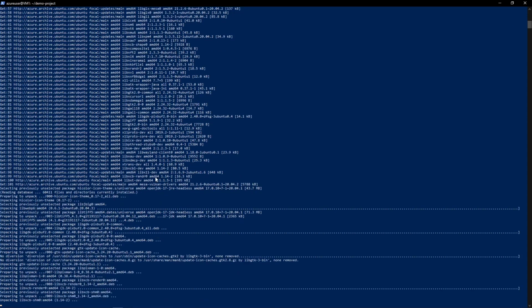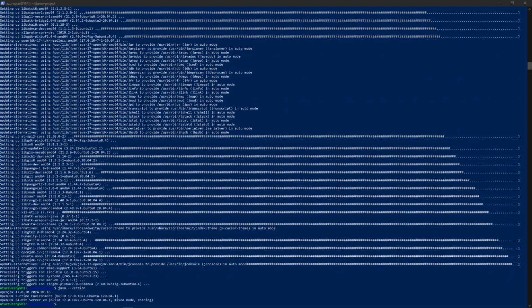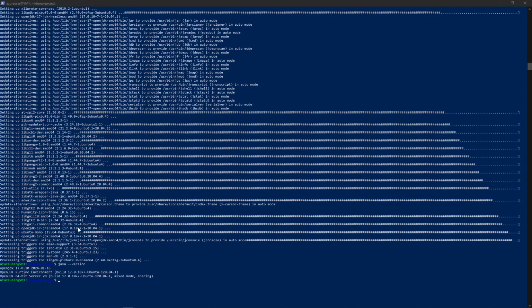Okay, let's wait for it to finish. Okay, so now we can see we have OpenJDK 17.